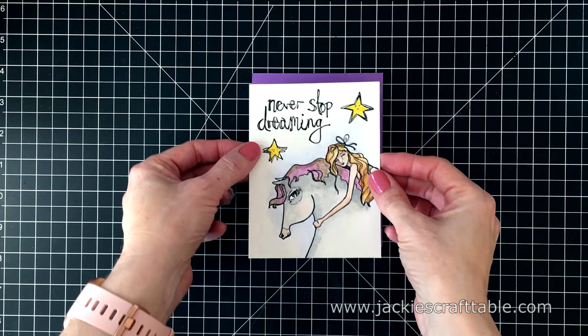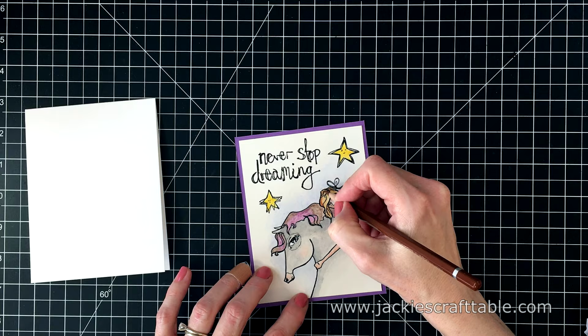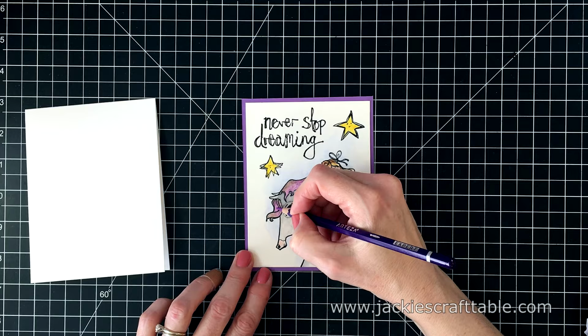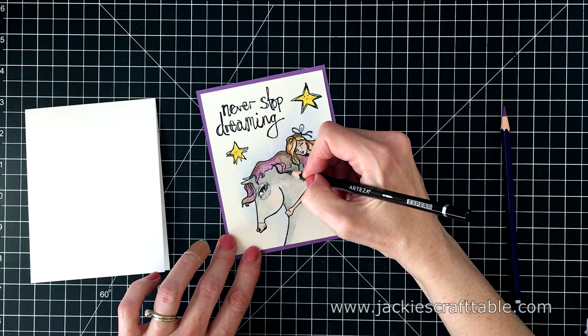And this is where I decide I need to come in with more dimension. But this time I used the actual watercolor pencils to add dimension to the girl's hair. And it looks just great with the watercolor pencils. You don't need to switch to regular colored pencils like I did on my first card. This is even better because it's the exact color. And I'm just pressing down a little bit harder in the shadows and building up my colors.